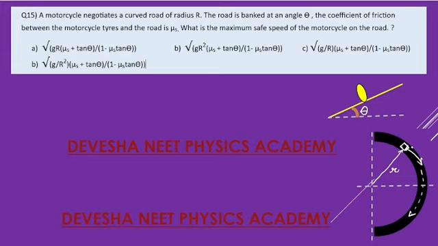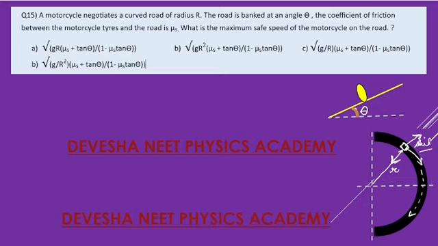Now imagine that when this motorcycle is traversing at a speed, what will happen? It will have a tendency to skid. It tries to go this way. So there has to be friction which acts in this manner, so that it does not skid. The moment the force of movement is too high, the chances of skidding will be high, because the friction can only help you to a certain extent.